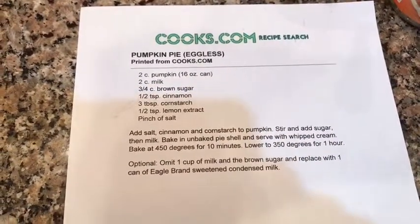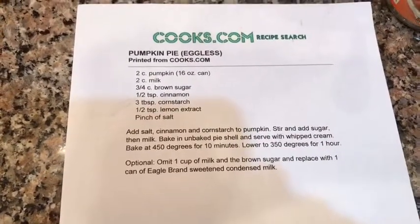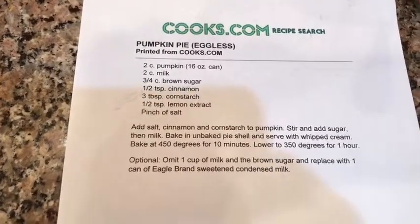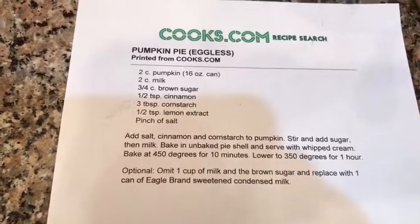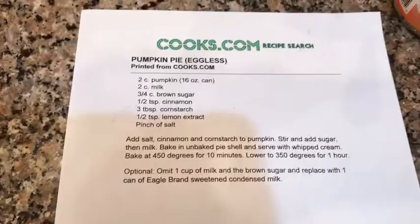If you can't eat eggs, if you don't have eggs, this is really a great substitution. I don't think it tastes any different than pumpkin pie that has eggs and sweetened condensed milk or evaporated milk in it. Okay, so let's get started.